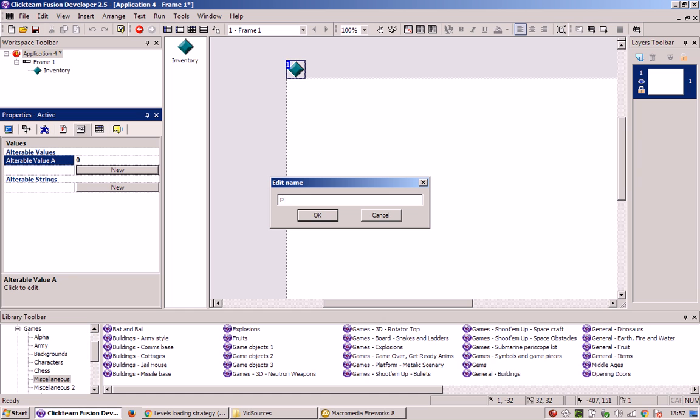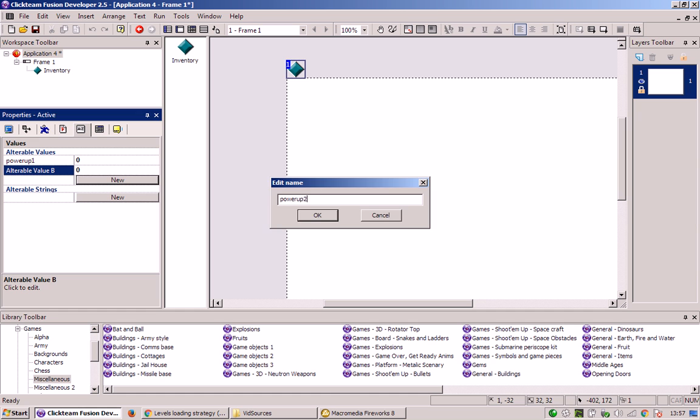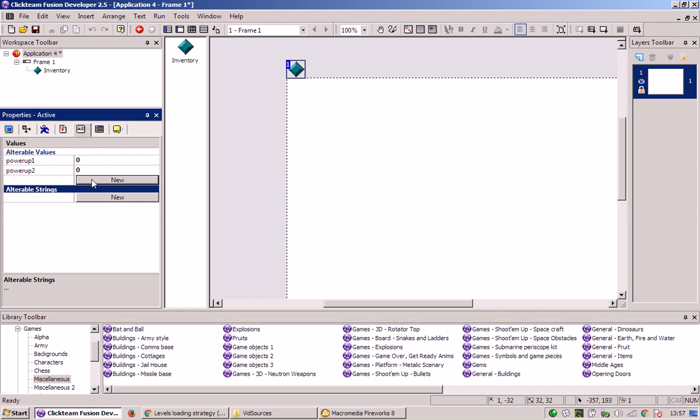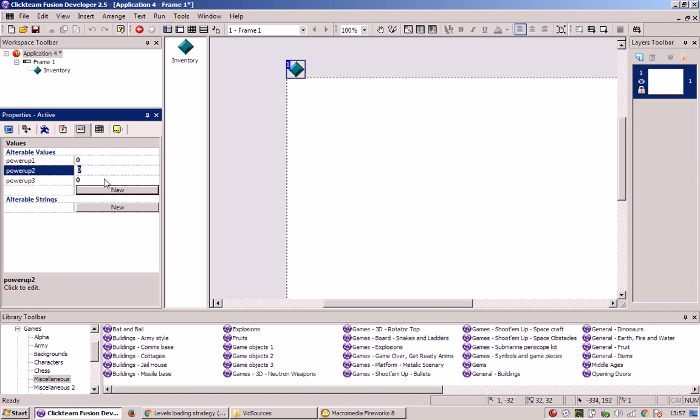Then I would have power-up 1, power-up 2, power-up 3, and so forth, though obviously you'd rename these to what your power-ups were. And then I would have a count of what power-ups they've got. You can approach this in two ways. If the user can collect a power-up once and use it once, you would just use a flag-based index of 0 or 1: 0 indicates the user hasn't got that object, and 1 indicates he has.